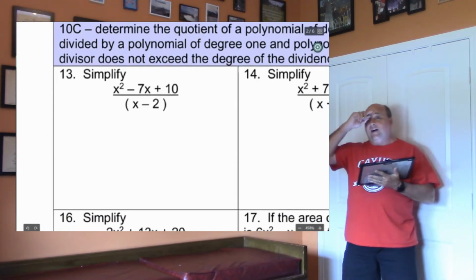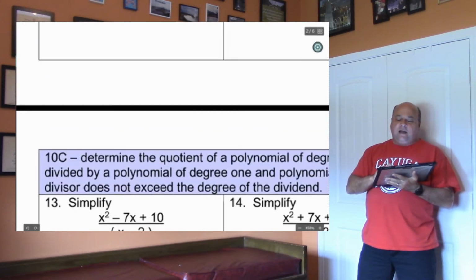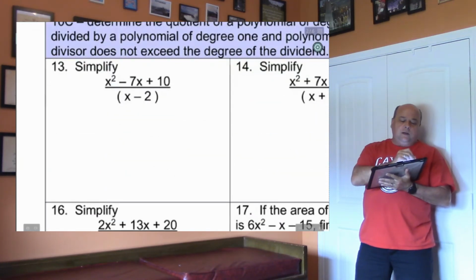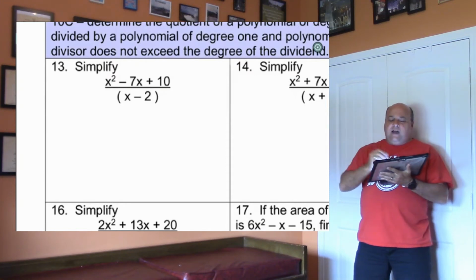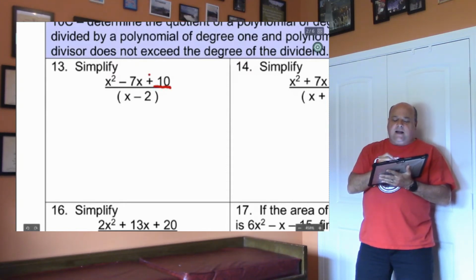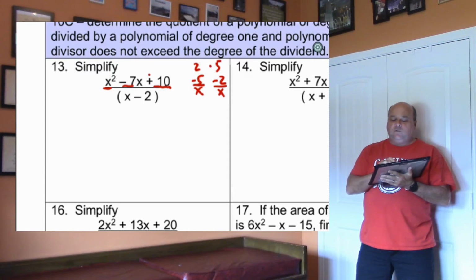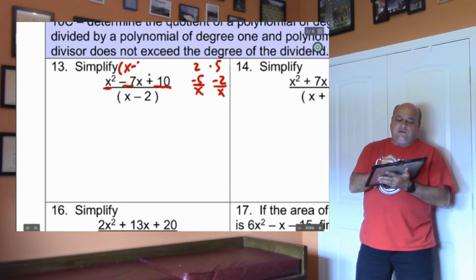Okay, on this one, we are dividing. To be able to divide, you've got to be able to factor, okay? We haven't got to the factoring yet. The factoring is next, okay? So, let's review factoring again. I need the factors of 10 that add up to 7. That's going to be 2 and 5, right? And then it's going to be negative 5 and negative 2, and then I put this on the bottom, right? So x times x is my x squared, negative 5 times negative 2 is my positive 10, negative 5 and negative 2 add up to 7. These are going to be my factors. So it's going to be x minus 5 and x minus 2.